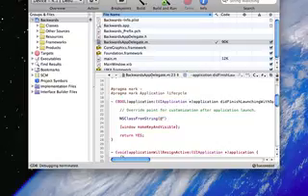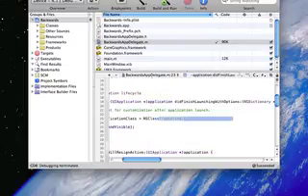You input a string and it returns that class. If that class doesn't exist, it simply returns nil, and that's exactly how we can use it. So Class localNotificationClass equals NSClassFromString UILocalNotification.